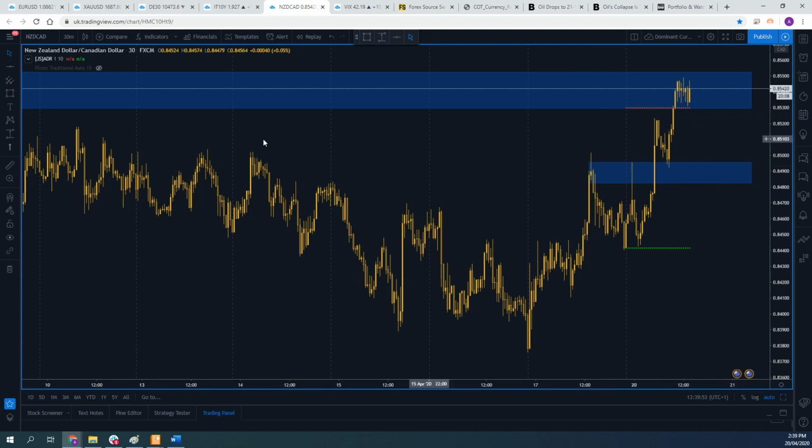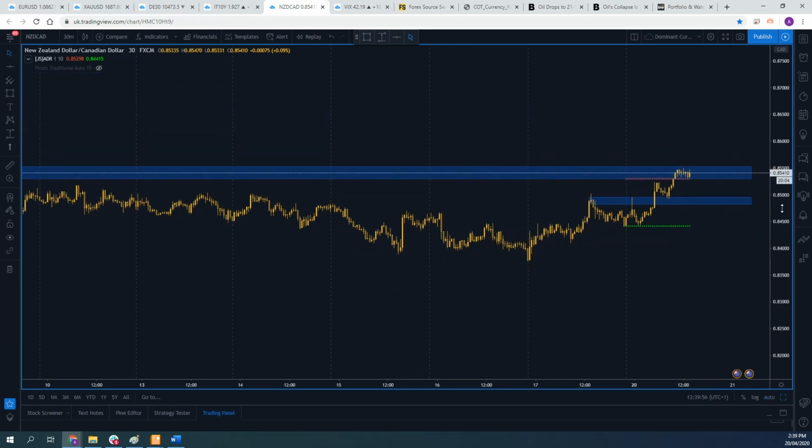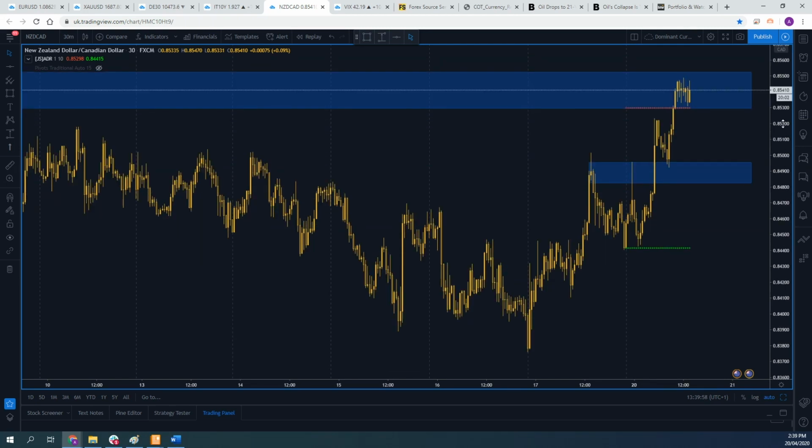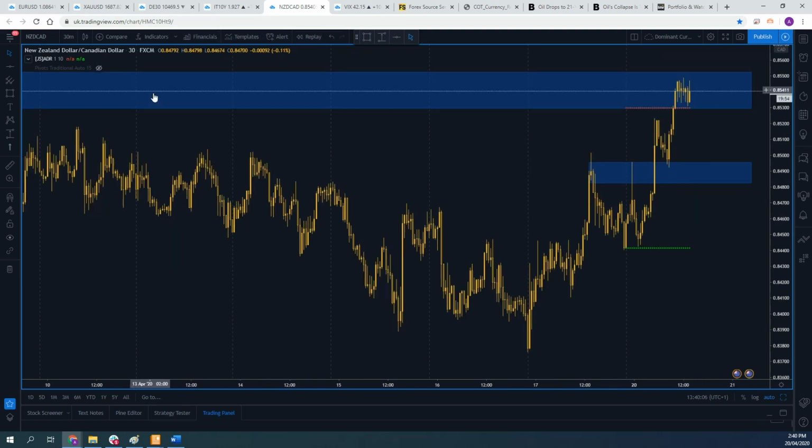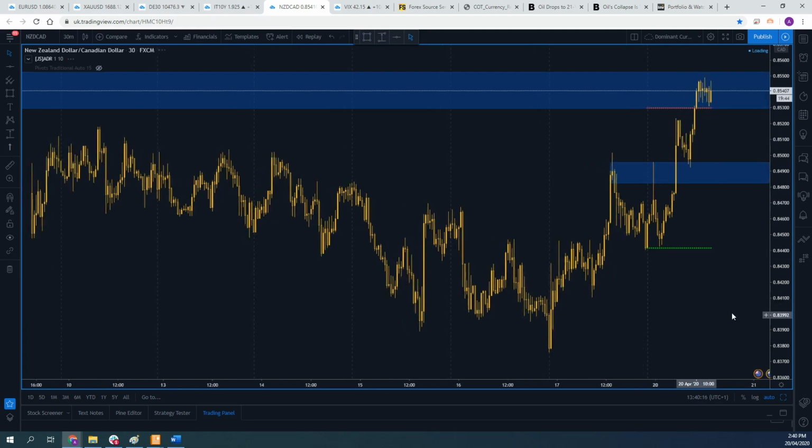So for the Kiwi CAD, for example, we're not going to look for a particular target on this that's 200 pips away, because that's well outside that range. But as long as we stay within, obviously using the other technical tools that we use, but as long as we stay within that ADR, there's a very high probability that the pair can move and will move within that range throughout a particular trading session.